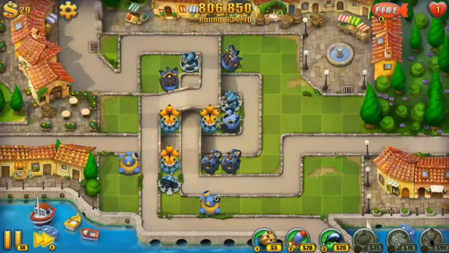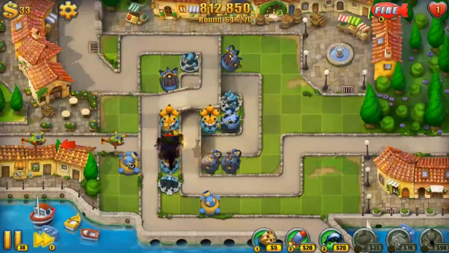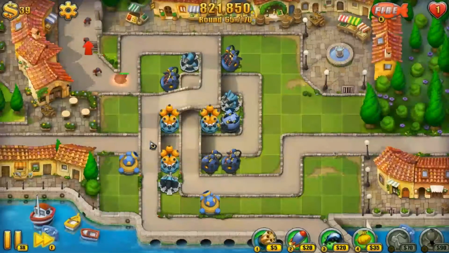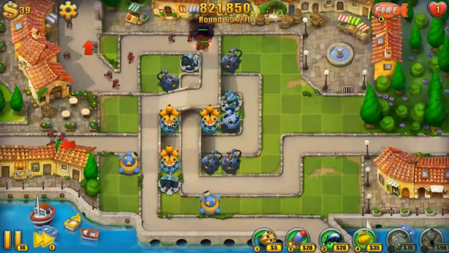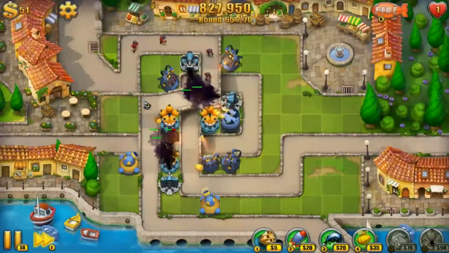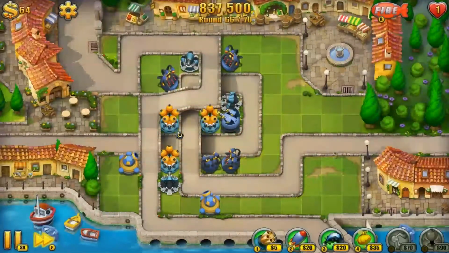Okay, so we got our 3 pyros. They do very, very good. And then we're going to bank up for an electrical Tesla coil. They do insanely high single target DPS. Downside, the range is not very good. It's about the same as this, but not nearly as good as this. That would be the limits. And Shazam!